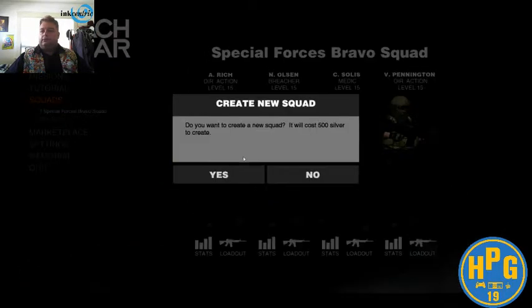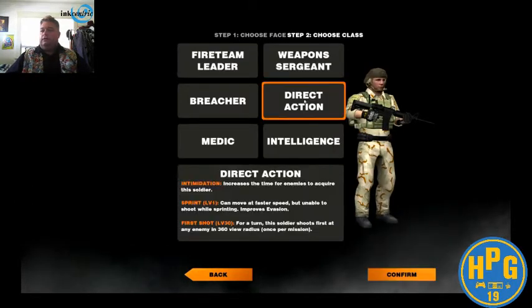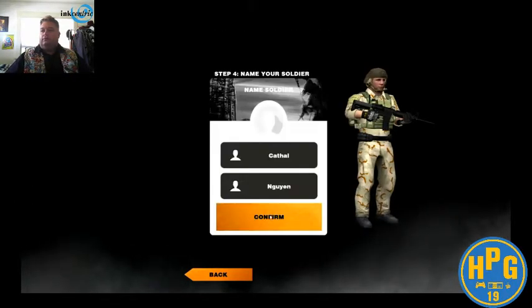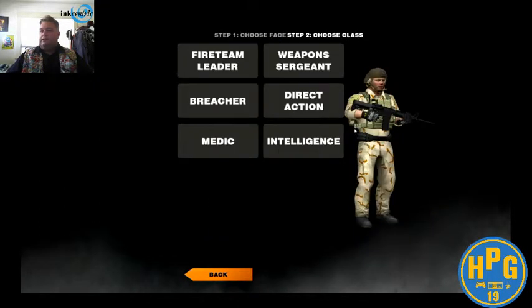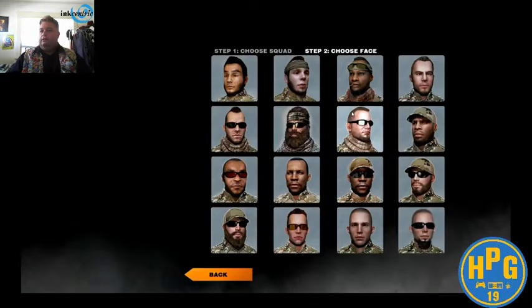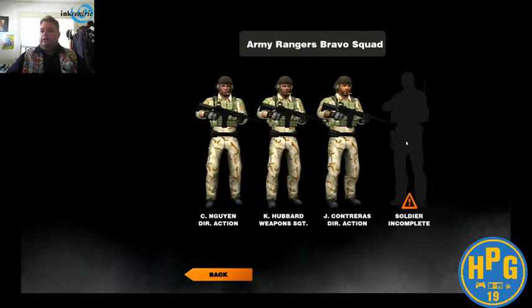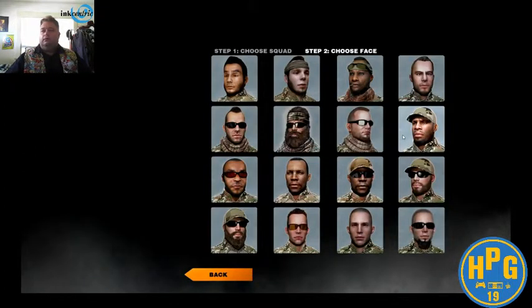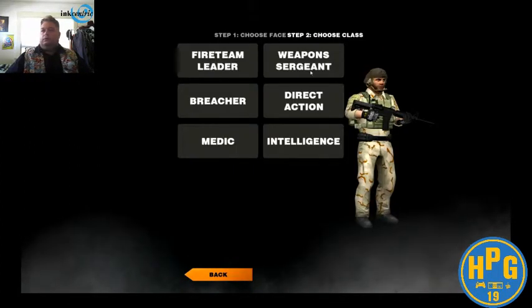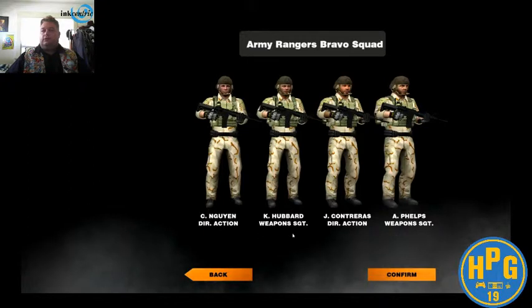Oops. All right, yes. Silver. Rangers. Number one. Direct action. Confirm. Cathal Nguyen, perfect. Second soldier will be this guy. He'll be a weapons sergeant. Kyler Hubbard, perfect. Third guy will be this guy. He'll be direct action. Jake Contreras, all right, perfect. And last guy will be this goofball, and he will be Weapon Sergeant. Aiden Phelps, perfect. So, we have Direct Action, Weapon Sergeant, Direct Action, Weapon Sergeant.